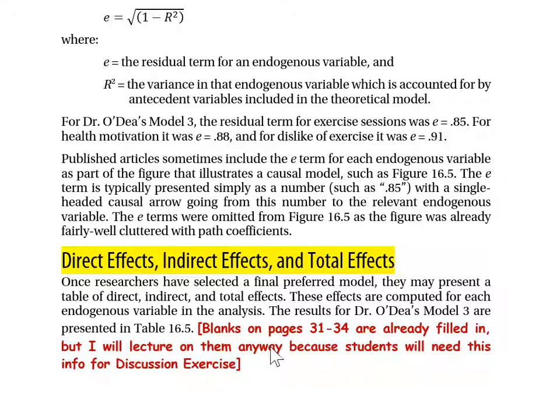Let's see, I've added some red font to the bottom of this paragraph. I typed in blanks on pages 31 through 34 are already filled in, but I'll lecture on them anyway because students will need this information for a discussion exercise. I do plan to assign a discussion exercise in one way or another. The next few pages, the blanks are already filled in, so technically you have the information. But I wanted to go over it in this video just so that you heard me talking about it, and I think that'll make the information a little bit easier to understand and help it stick a little bit better.